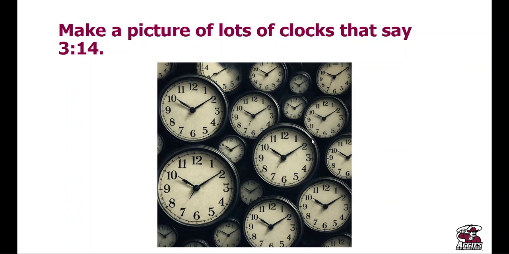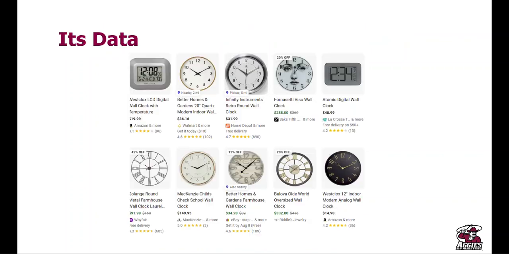We also know as humans, we experience every day, that 3:14 is a very specific time. It's not just any random time on a clock. Well, if you think of the data it was trained on, it might look something like this. This is from Google Images. And you see here that a lot of the clocks say 10:10. Not all of them, but a lot of them. It's going to follow that pattern because it doesn't understand that clocks actually have time. It just looks at that pattern of what a clock is.